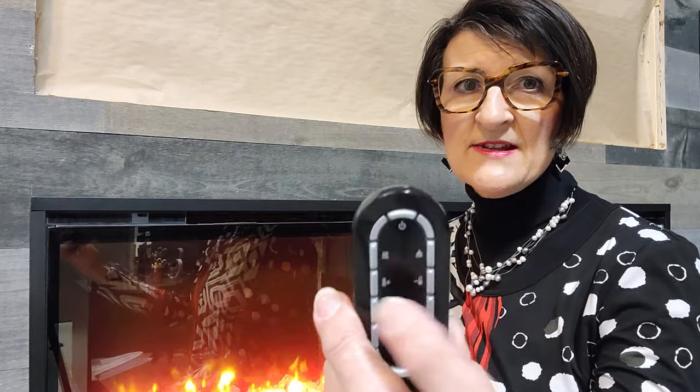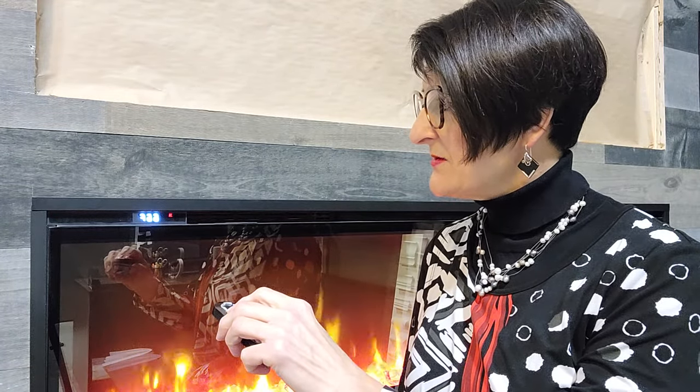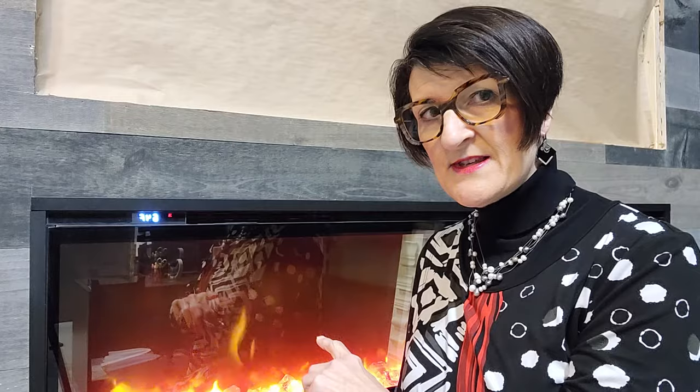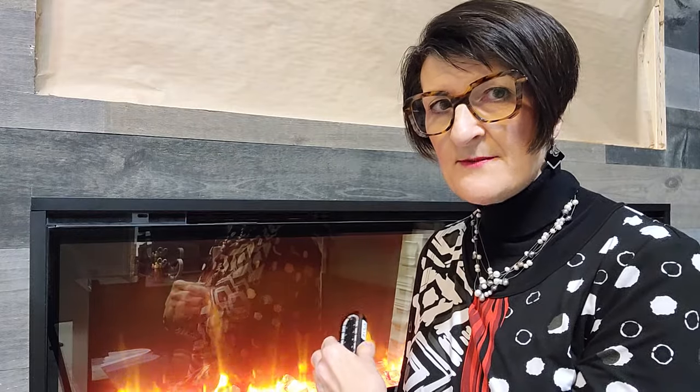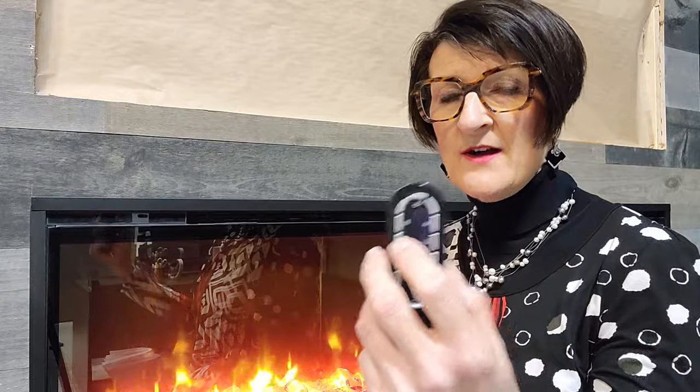I have temperature settings — this is how I control the thermostat. The heater was already on; it's telling me the heater is set to 63 and the room is at 66, so the heater isn't going to come on right now. In order for the heater to come back on, I need to push my thermostat above the room temperature. The room's at 66, I've pushed it to 67, and the heater has turned on. On normal heat function, as the temperature I want gets further from what we have, the fan will modulate and work harder to push out more heat.